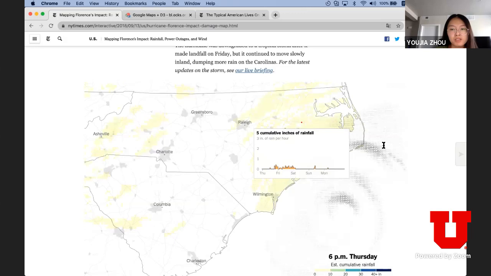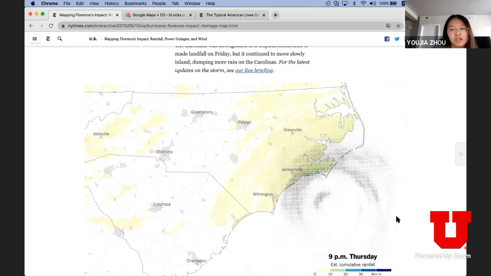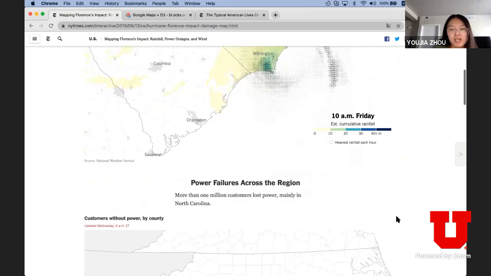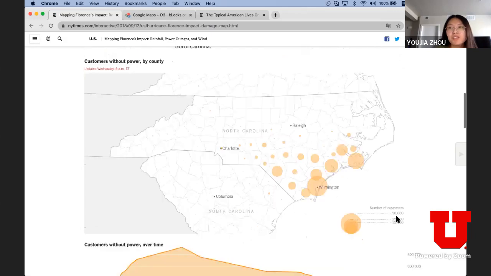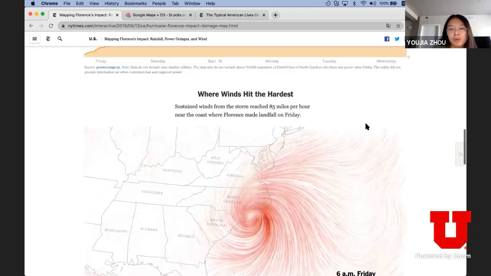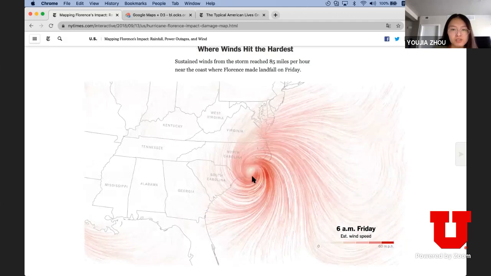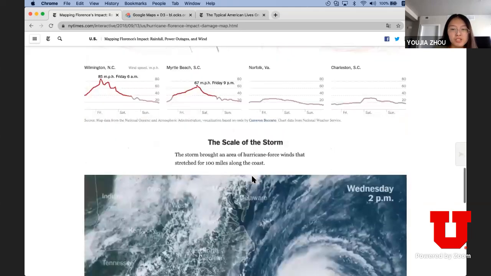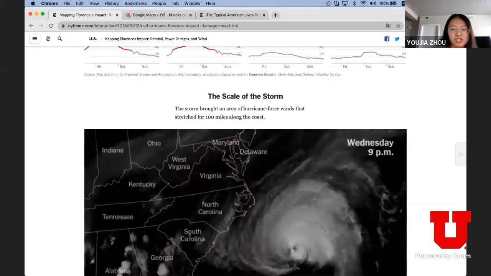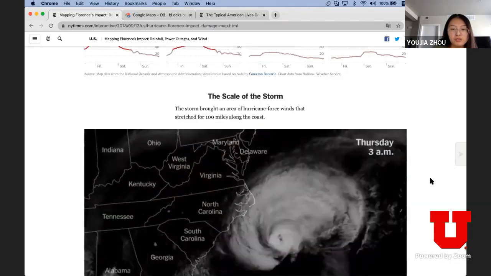As you can see here, it is actually a quite cool visualization with some animations for people to track the wind and to know how the positions of the wind change according to the time.